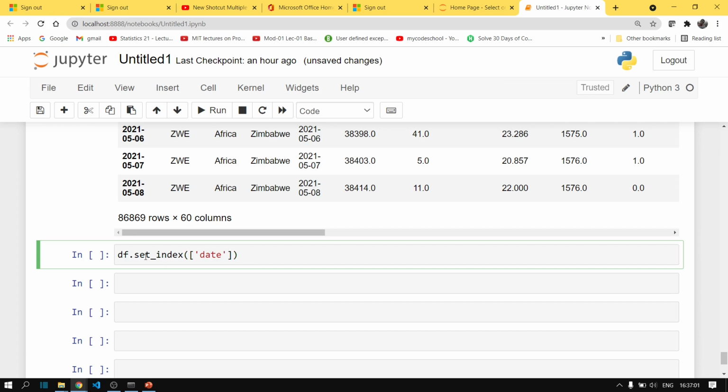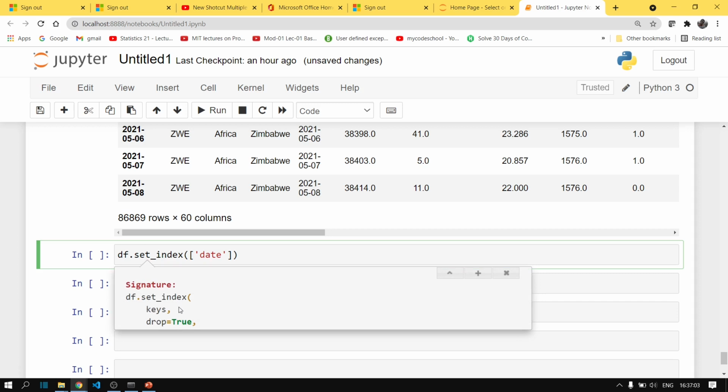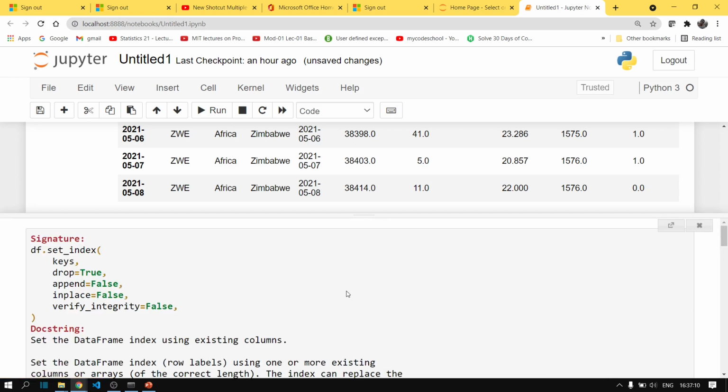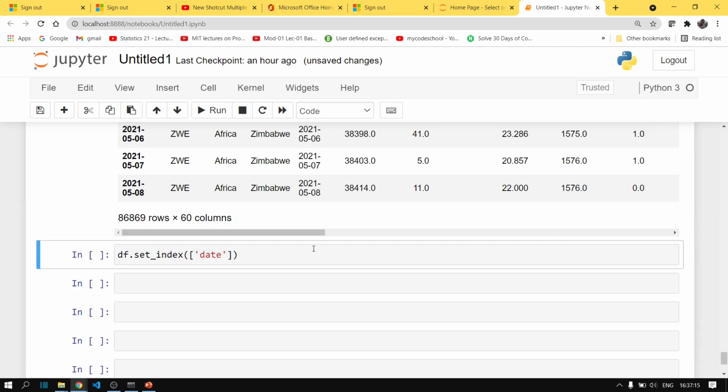Yes, in the keys, you have to actually pass the name of the column that you want to set as the index of the data frame. There is another parameter called inplace. So this parameter is very important, guys. If you set this parameter to true, then the existing data frame df itself will be modified. Okay, so let's set this to true.